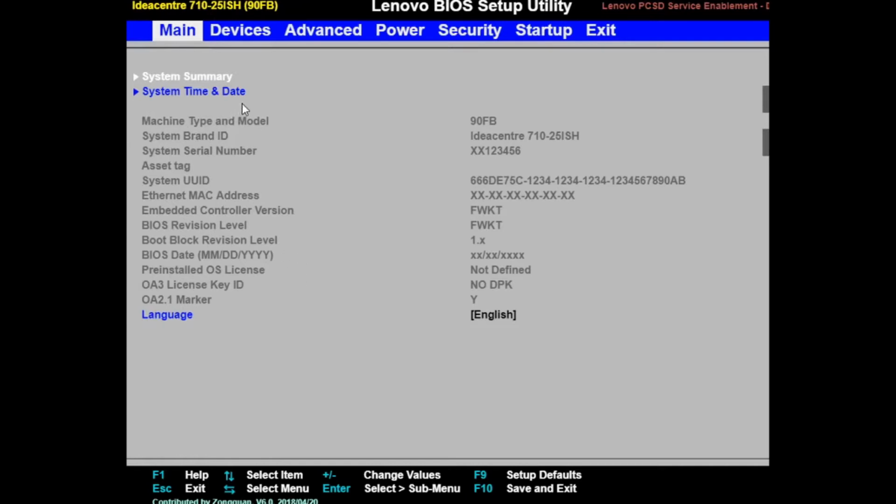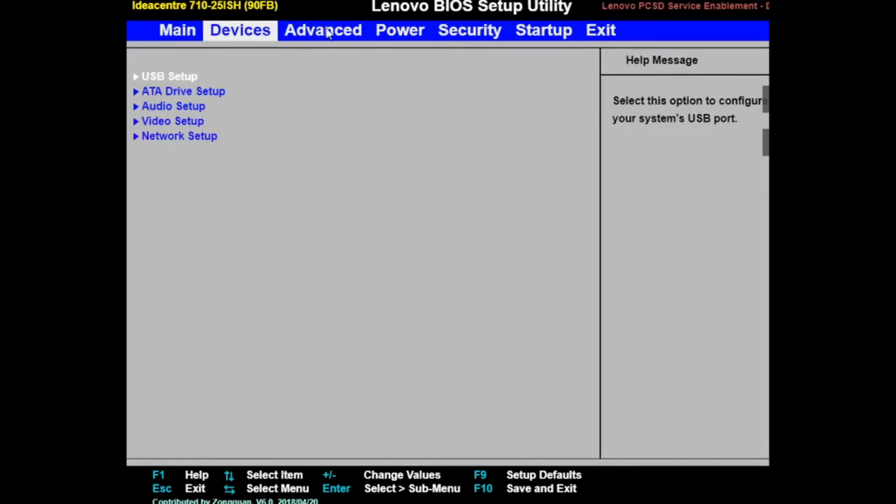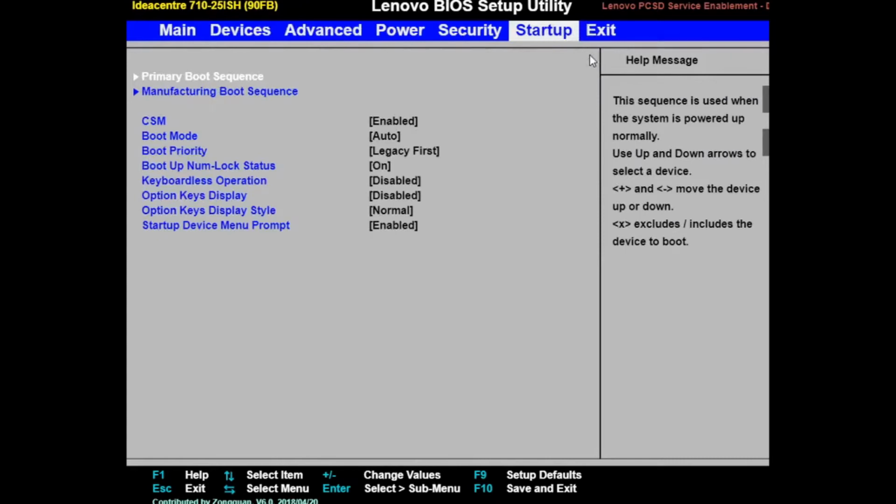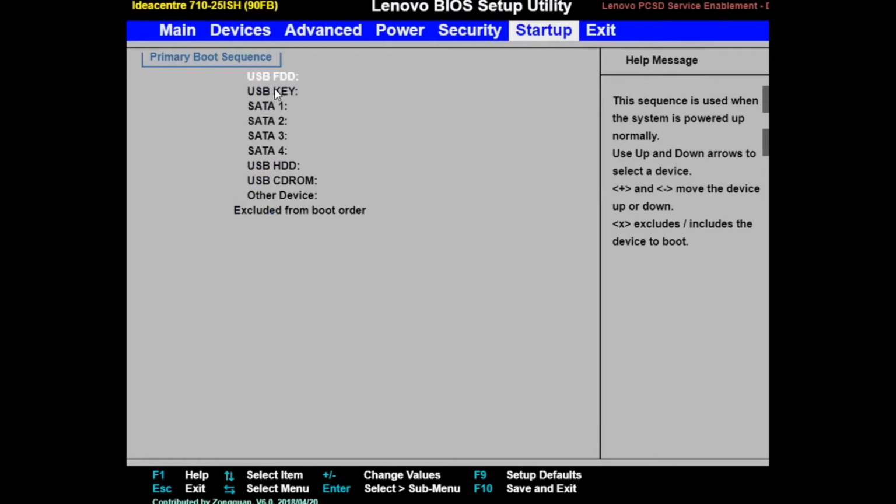So you're going to want to scroll over to either Startup, or there might even be a menu that is labeled Boot. So you're going to want to go to Primary Boot Sequence by pushing Enter, and you're going to find either USB key or even other device.